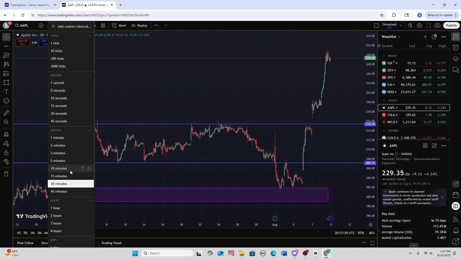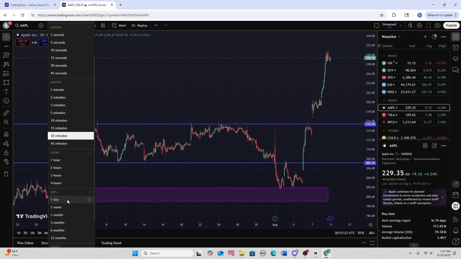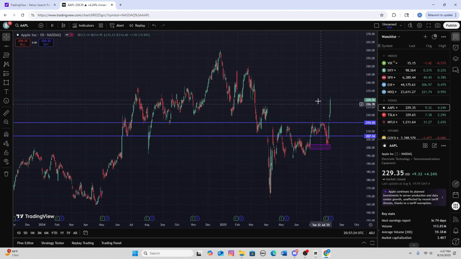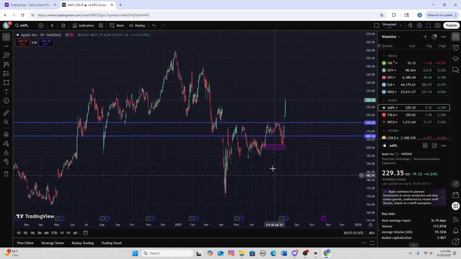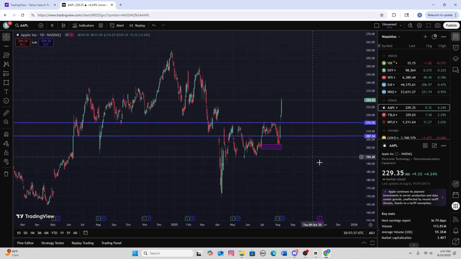Let's see where our last levels were, all the way over here. Look at this. So this is the daily. This is way back in March. We haven't been up at these levels since March. And again, these are the levels we drew. And look how perfectly it is on the daily as well. Boom, boom. Yeah, and off this box here.